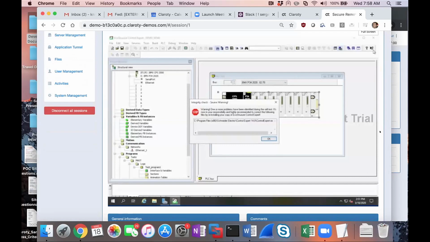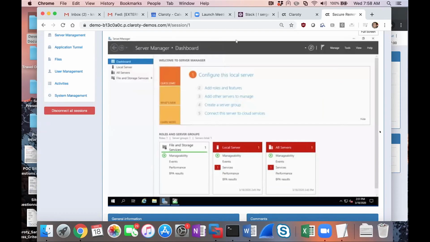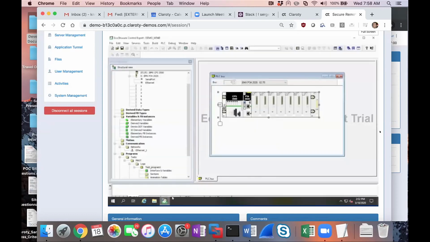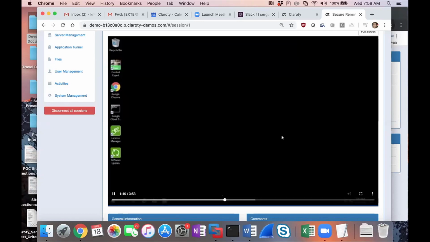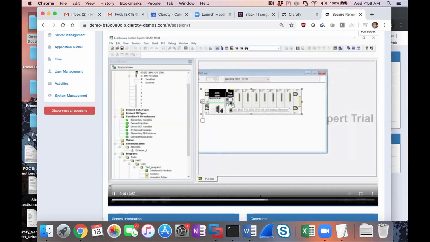In the past, I've actually had this happen at real plants. The remote user says, oh, it wasn't me, I wasn't even on the system, I wasn't doing anything. Well, now we can see whether they were actually on it, and who was remoted in when the plant shut down. Say we have David from this partner, and they were on the system at this time. I can come in here and cut to midnight and see that at 11:59 they pushed a config down to this PLC, and one minute later that PLC tripped and the plant shut down. So you can see what they were doing and what was happening, and it gives you a huge ability to audit this after the fact.